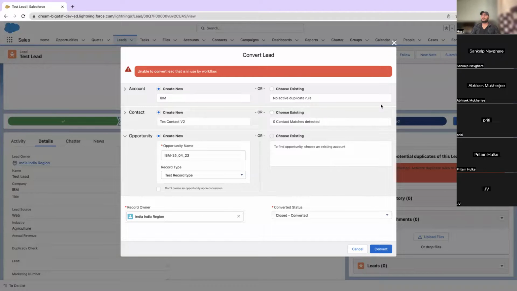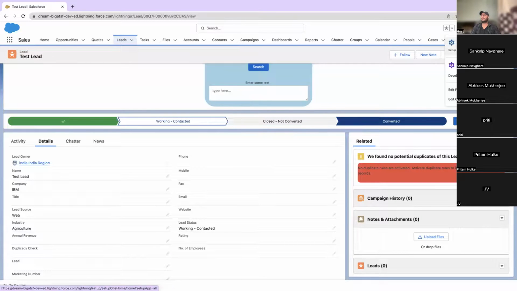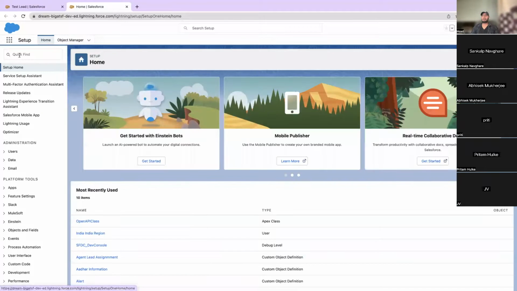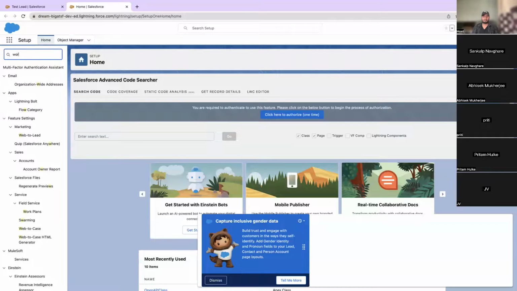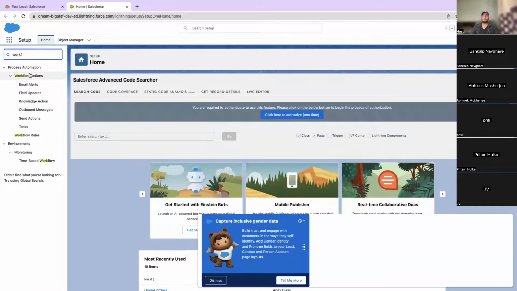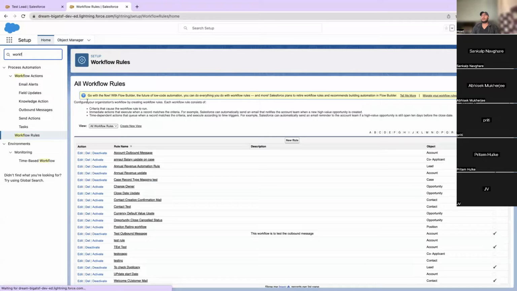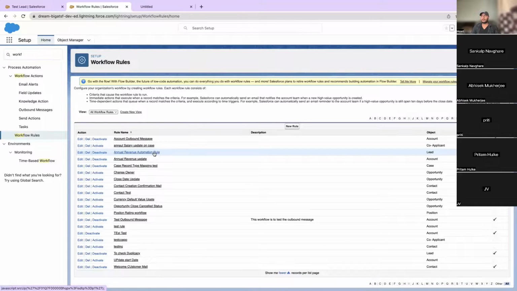Okay, there must be a workflow rule. Just a second, guys. So you also got to know that if there is a workflow rule or something on the lead object, it will prevent you from converting the lead.